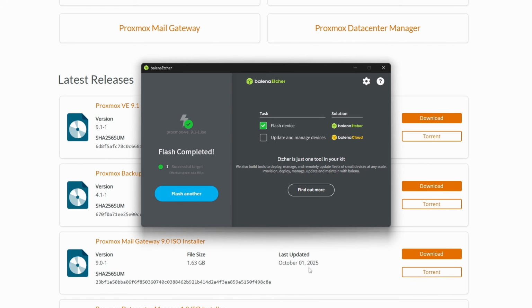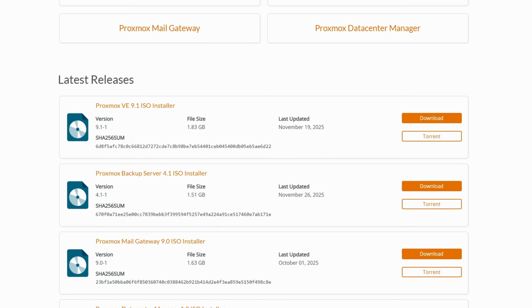So just like that, it is now completed. I'm going to go down here to the bottom right, and I know my little icon for my face is in the way, but if you just find the USB device and right click on it, you can eject the device, and then you'll be able to pull it out of your computer safely. And now I'm going to go plug it in to my node that I'm going to install Proxmox on right now.